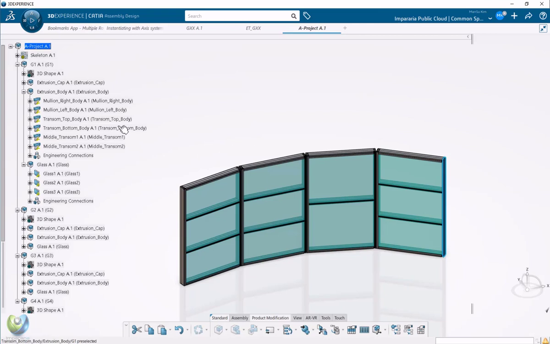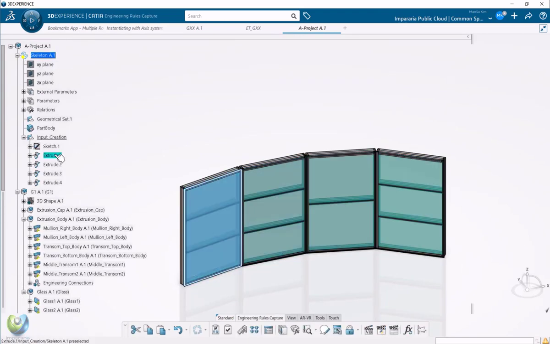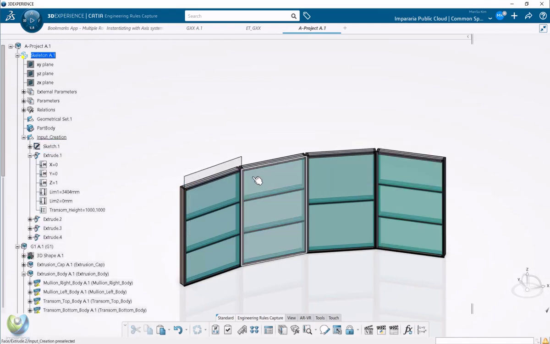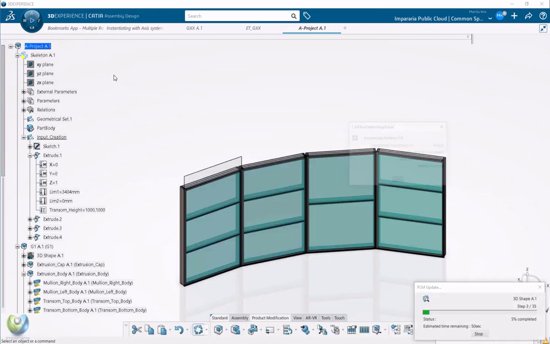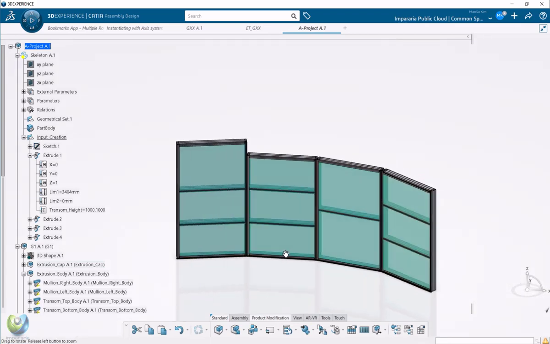And of course, since it's parametrically created, you can still make changes from the top level. So for example, if you want to change the height of the glass, you just modify and update it at the product level. So that will be updated for the related objects and parameters, something like this.